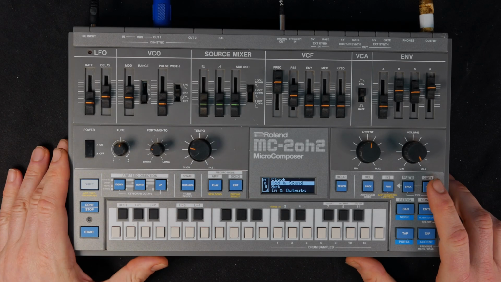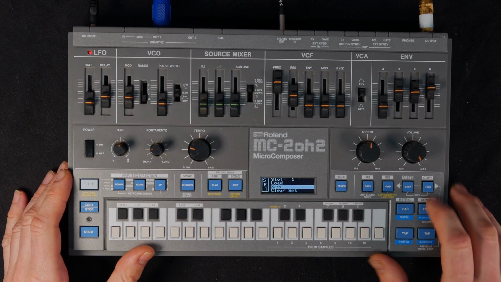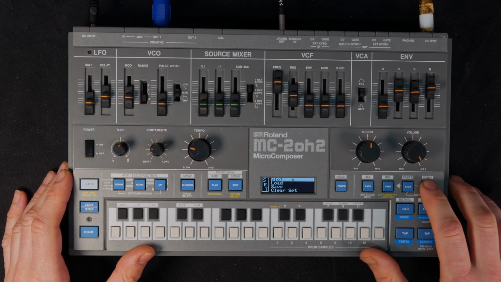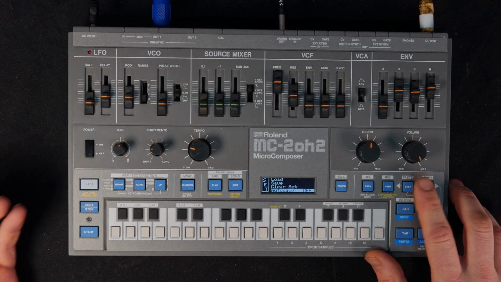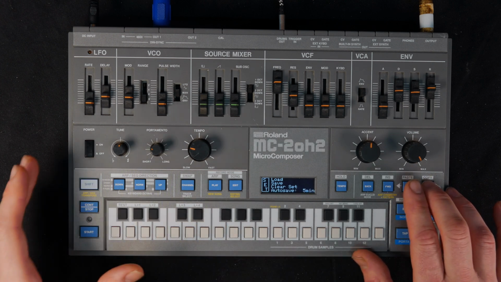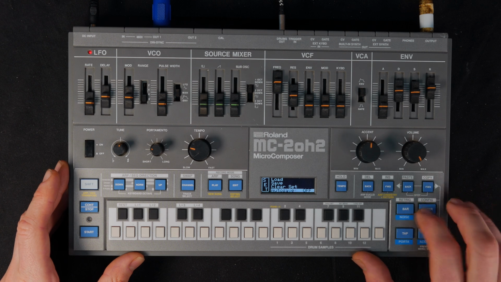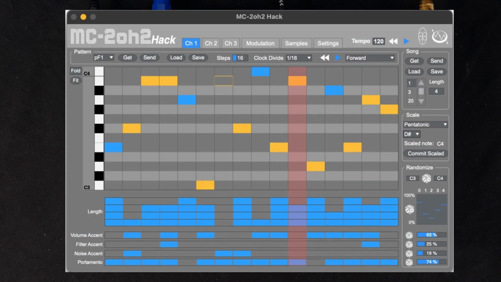The next submenu I would like to show you is the set submenu. A set contains all the sequencer data, the arpeggiator data, and modulation, like LFOs and envelopes and noise and so on. We have 8 different slots, and we can save a set, load it, or clear it completely. There's an autosave mode, which you can set to a couple of different choices. And finally, we can send a set via SysEx to a PC or Mac. And here it can be edited with a software called MC-202 hack.